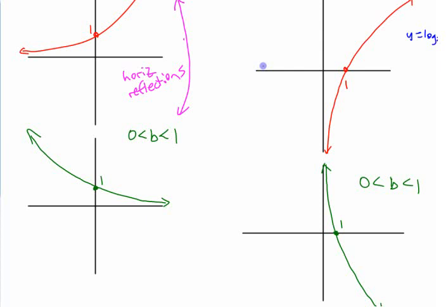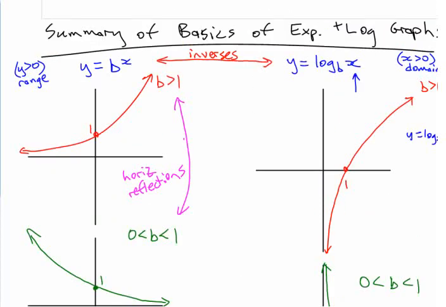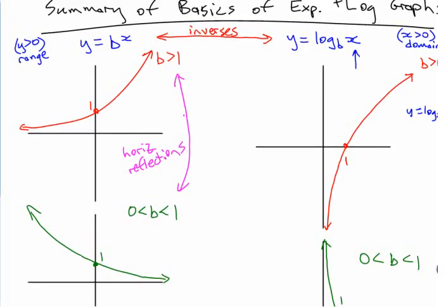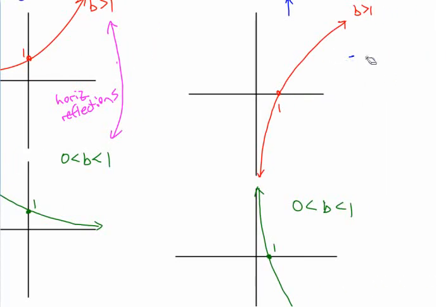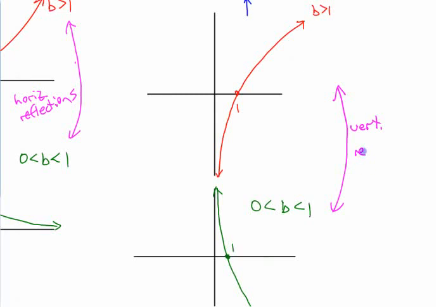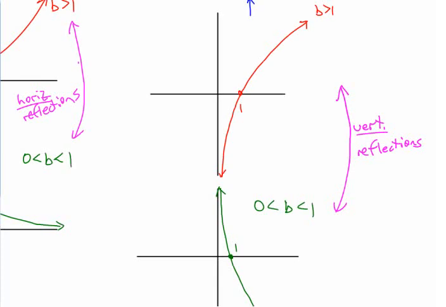Those 4 basic graphs, before you start doing any transformations or anything, it would help to understand those 4 basic graphs and make connections between all of them. Make the connections that logarithm graphs are vertical reflections of each other. Okay, base bigger than 1. This and this are vertical reflections. And these are horizontal reflections of each other.